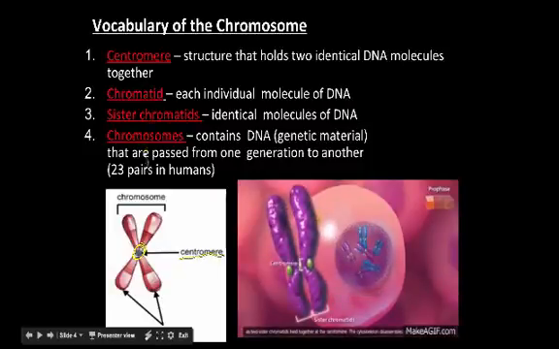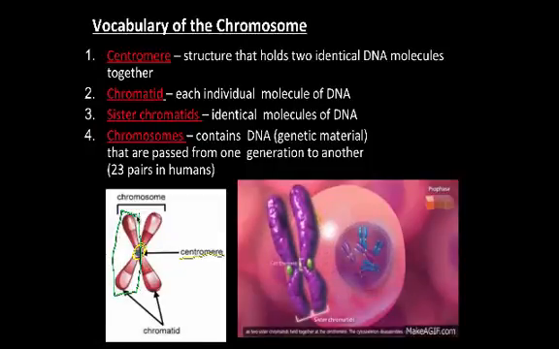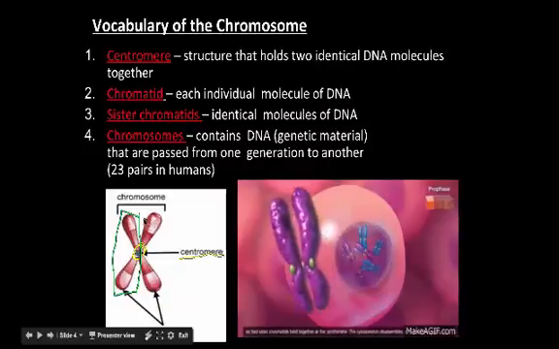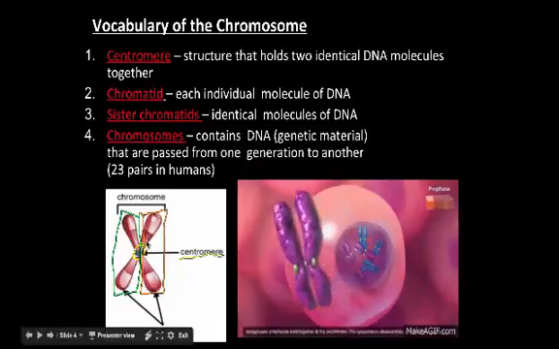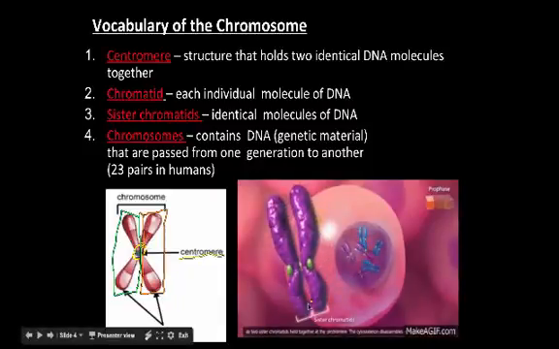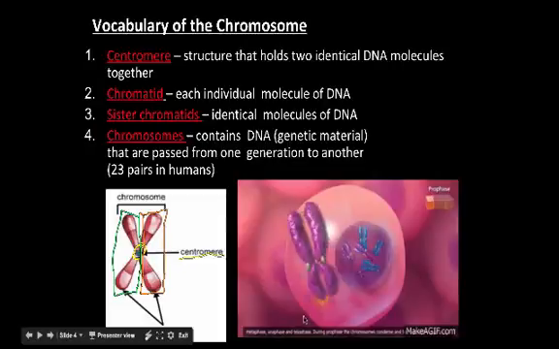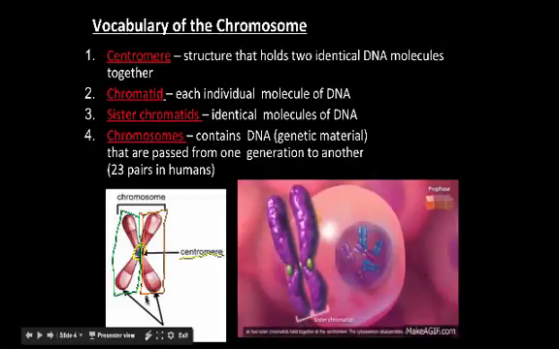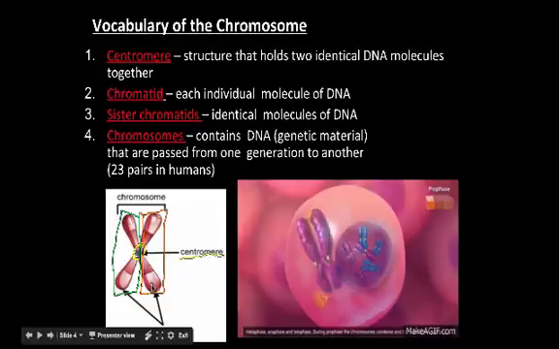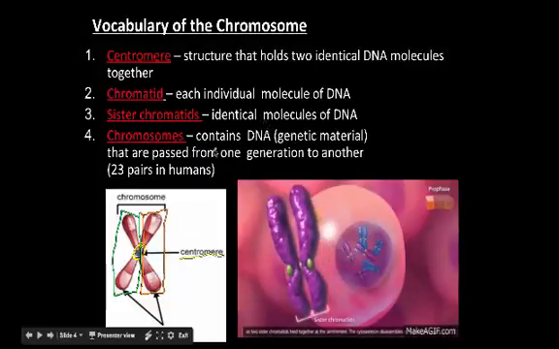The next thing is a chromatid, which is an individual molecule of DNA. Remember, the chromatid is basically just half of a chromosome. If we can look at chromatids, and you can see in the video that's playing over on the other side, basically here's one on this side, and then we can do another one, different color over here on this side. So these are individual chromatids. They should be copies of each other. If they're copies, like in the video it's showing you here, when this pops up, it says sister chromatids. If they're identical copies on the same chromosome, then we refer to them as sister chromatids.